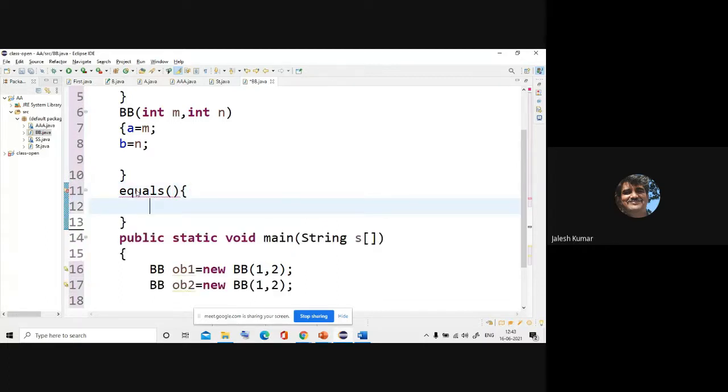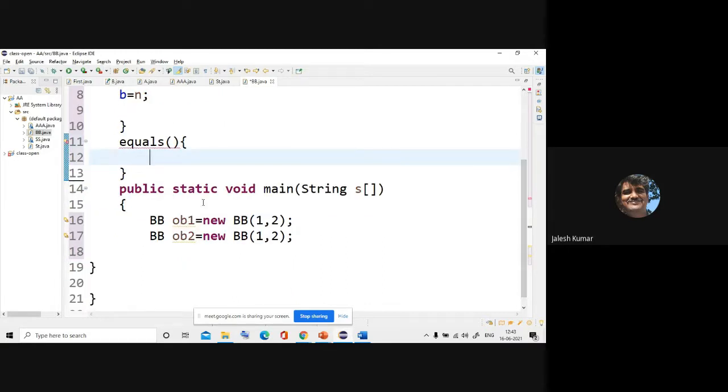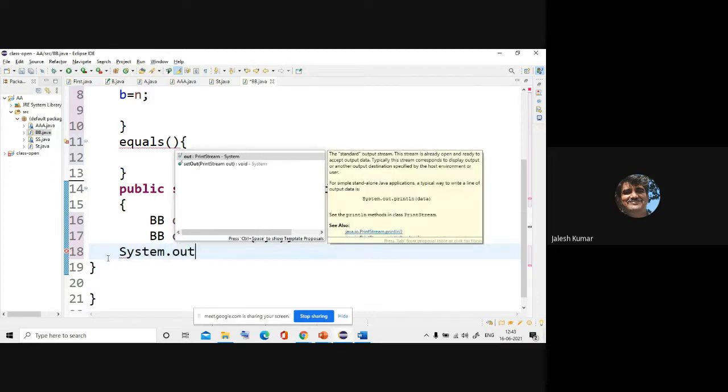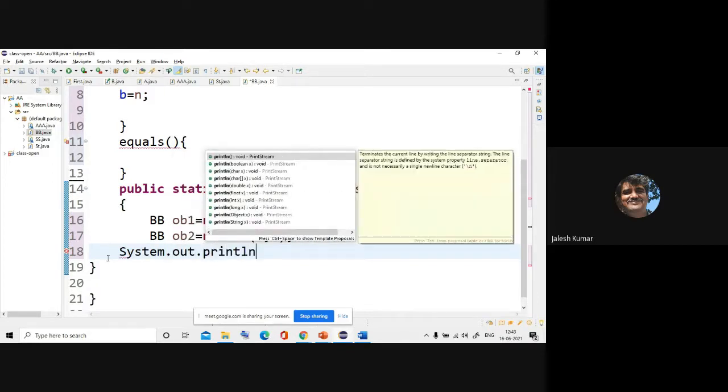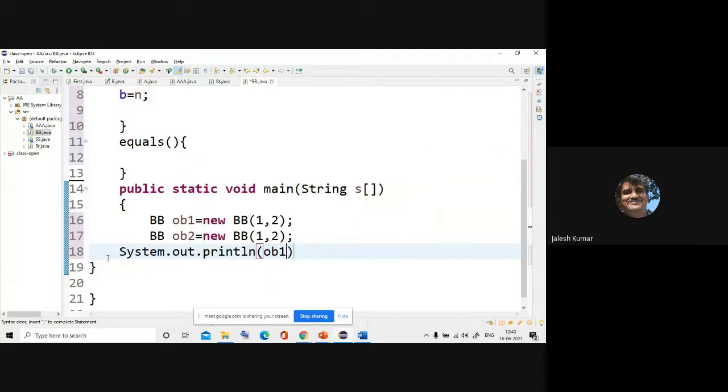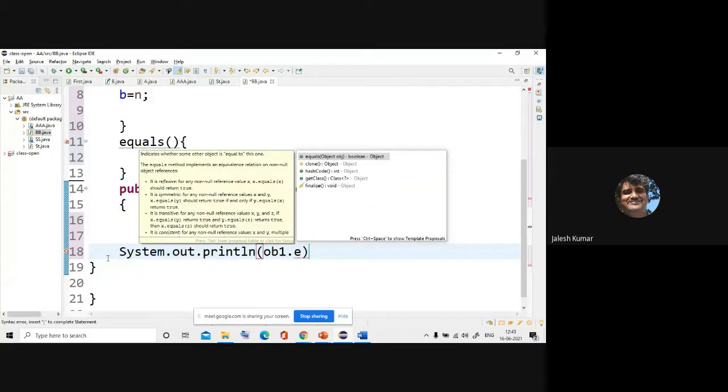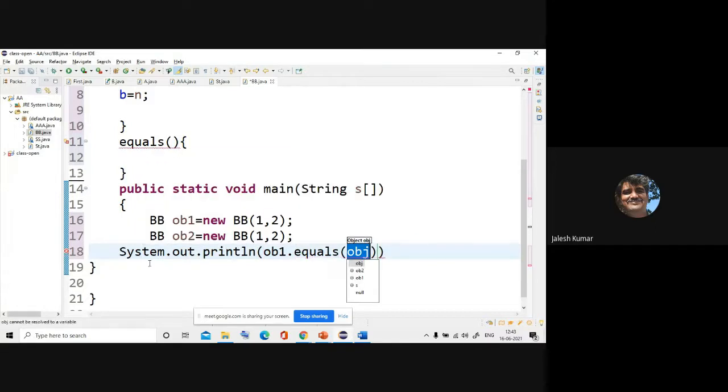to compare the values, because I wanted to print the output. Directly I'll print the output. I just wanted to know whether this function, on any object I'll invoke OB1, OB1 dot equals, on that I'll call the method, and as an argument I'll pass an object.